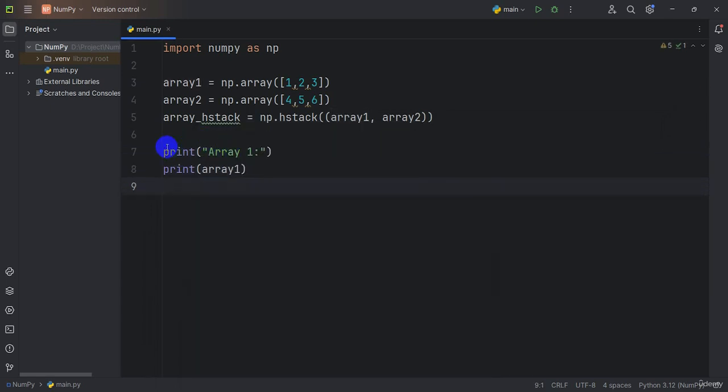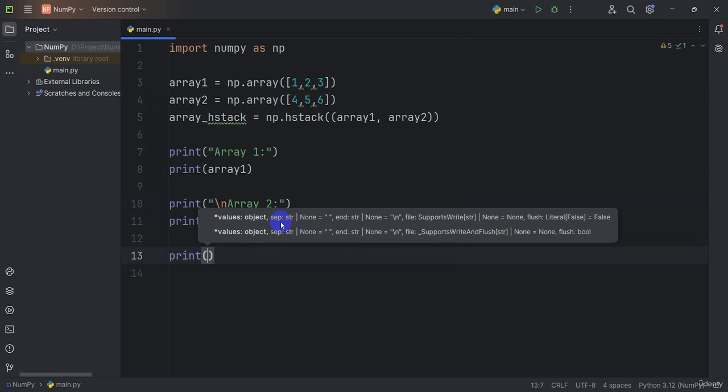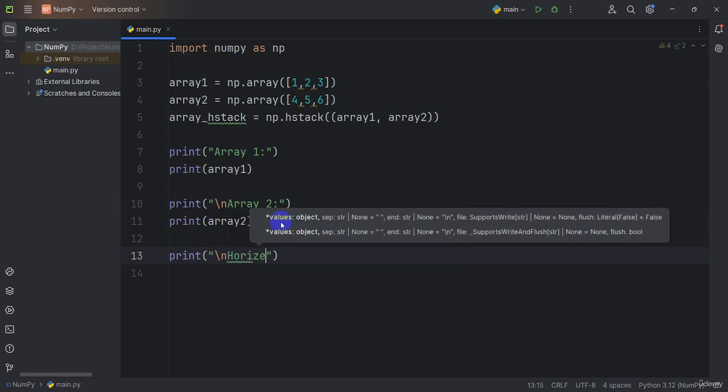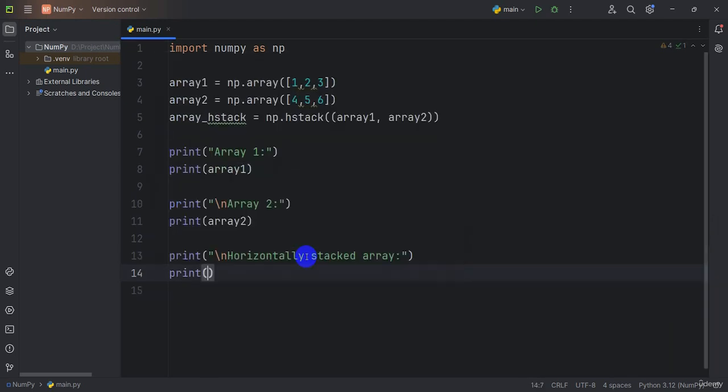Then I copy this code, paste it on the next line, and just change it: print a new line and declare arr2, and again define arr2. Now another print function, and inside it create a new line and type horizontal stack, and then print this array, array_hstack.